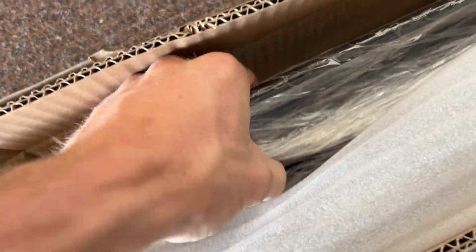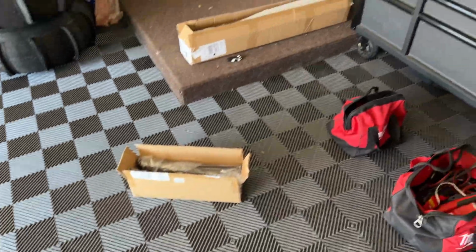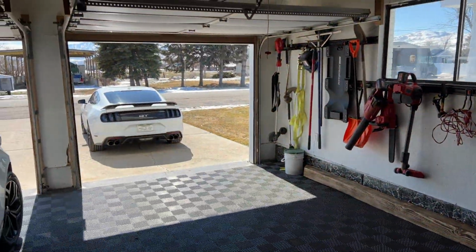These are not going to work at all. You can see I can bend them like that. Those aren't gonna do it. So we're gonna go ahead and order the right ones or better ones, and then we're gonna wrap up the other table in the meantime.